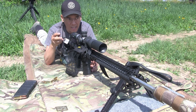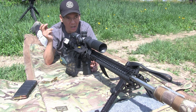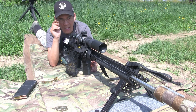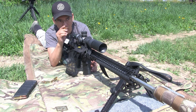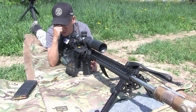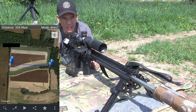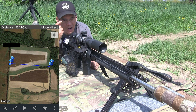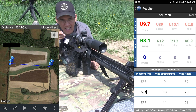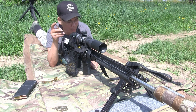We've got probably 12 to 15 mile-an-hour winds — I'm calling it about a 5 o'clock wind, so blowing from the west-southwest. I'm going to try to get some shots on target. Map distance is showing 534 yards, verified with my Leica LRF 1200 range finder. The Shooter app is calling for 9.7 minutes of elevation come-up. I tested these loads last night and was getting around 2,750 feet per second.